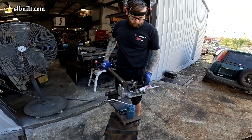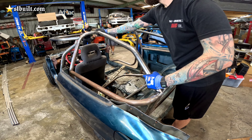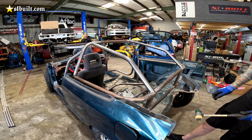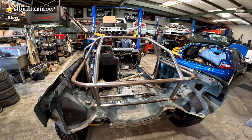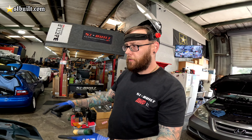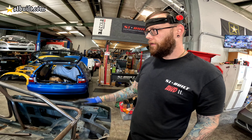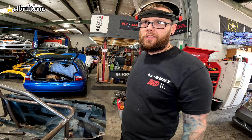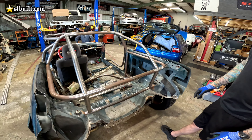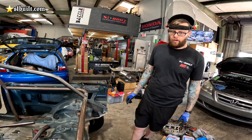Looks good. So now we'll go ahead and basically just tack these in place on both sides. We're going to build some more framing to it, but first we're going to brace the halo up front so that doesn't droop down. We just want to get everything tacked in place, and then from there we're going to go back and TIG weld the entire cage after we clean all this surface rust off. Then we'll be ready to send this thing off to paint after we get all the rest of the skins cut off and all the gussets made.